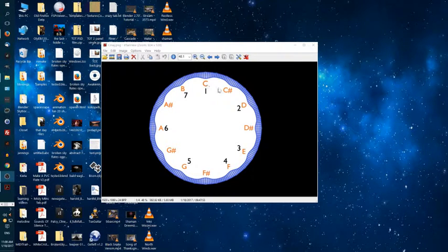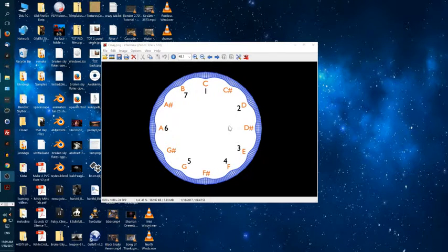So you have C, C sharp, D, D sharp, E. There is no E sharp, it is F, and that's because of what we call intervals. Then we have F sharp, G, G sharp, A, A sharp, B. A C major scale is based out of these intervals: C, D, E, F, G, A, B, C. So whole step, half step, whole step, whole step, whole step, half step back to 1. That interval is how you play a C major scale.